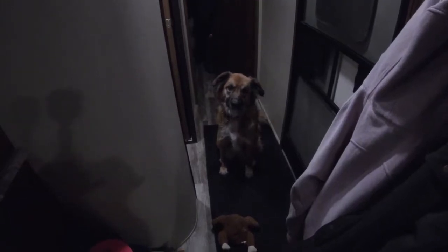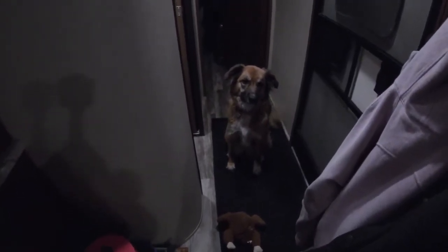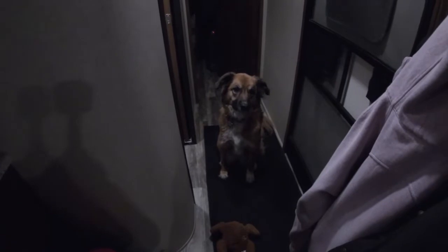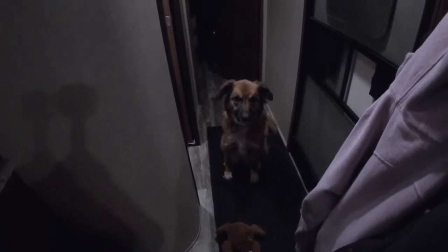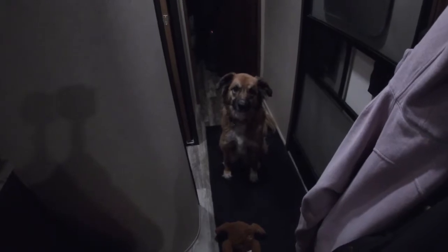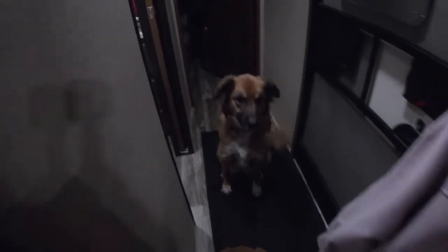Wrigley, can you hardly wait to go outside? Do you know that it's snowing and really, really cold out there? Huh? Do you know? Yes, it's snowing and it's very, very cold outside. Mom doesn't really want to go. What are you, Maddie? Do you know?